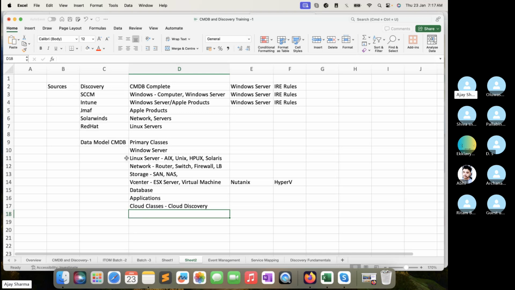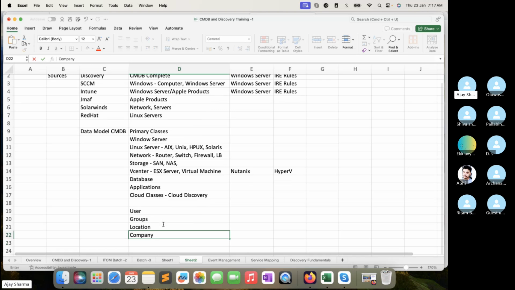When we are talking about the foundation data, what are the foundation data tables? The foundation data will be users, groups, location, company.